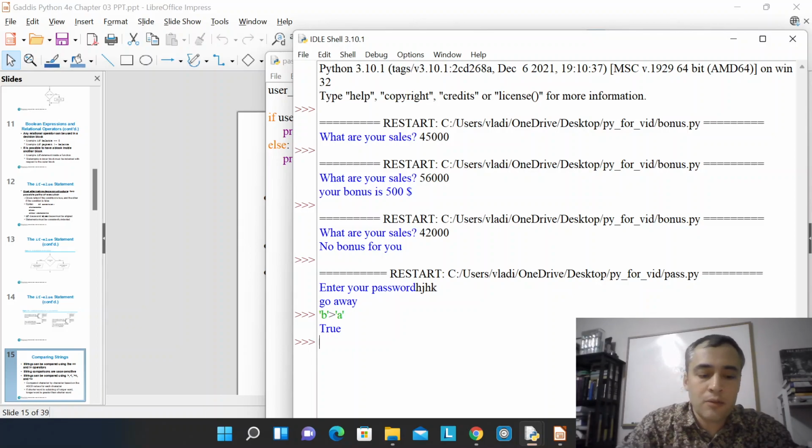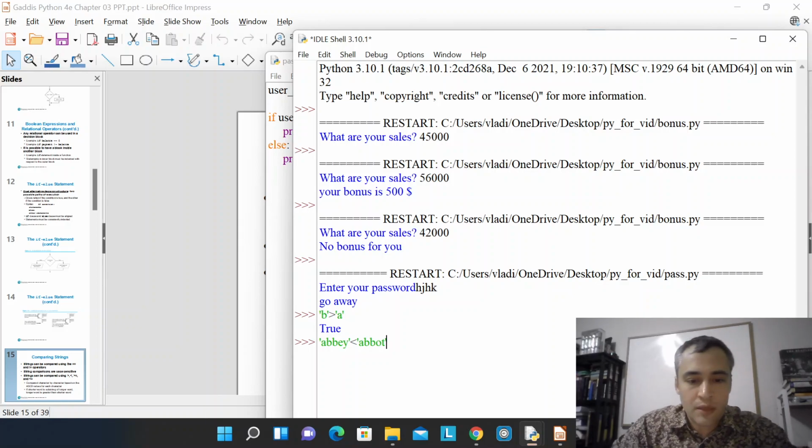Now, if I have a word like a B and a but, let us compare them and figure out what will be the true-false value of this Boolean. So, first letters are identical.